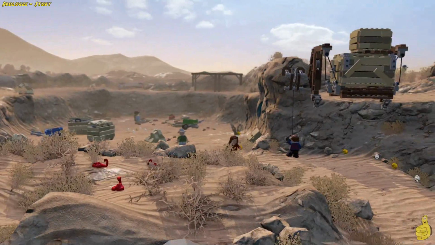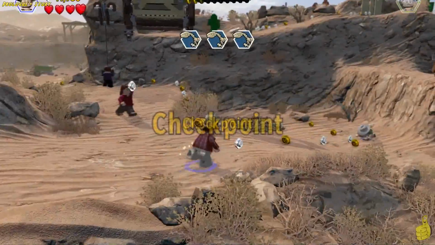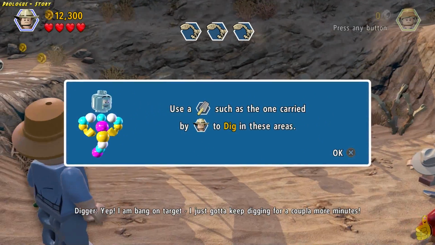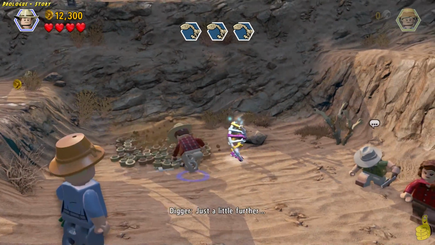All right, as you may have noticed, we got a little bit of a scenery change here, a little bit drier and a little bit, well, you might remember this from the movie. This is all from the first movie, of course. And you can see here, Mr. DNA, Double Helix there, he's going to tell us that we got to get our dig on.